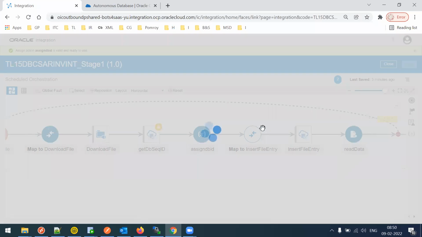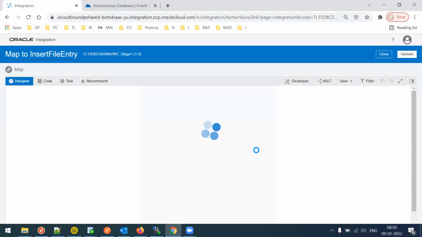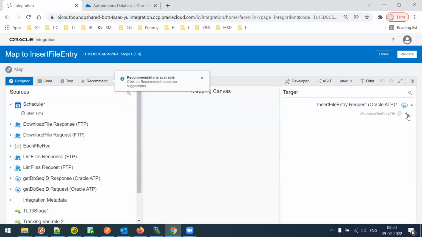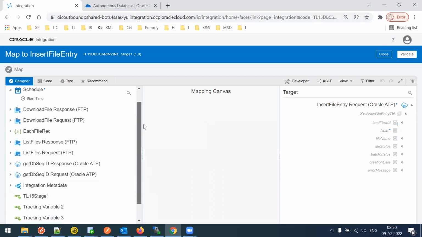This is my request mapper. Just open the request mapper. If you create a request mapper with your file table columns, this is the table that will hold the repeating data. If you have bulk data on the source side, obviously it will try to hold bulk data. In order to hold the bulk data, what do we have to do initially from the source to target? Node to node, nothing but it will enable the for each. As of now, I'm trying to make only one record entry, so node to node mapping is not required.